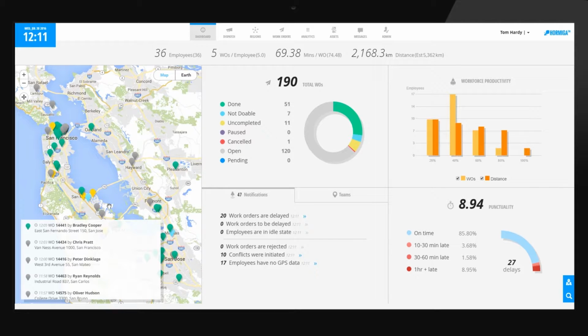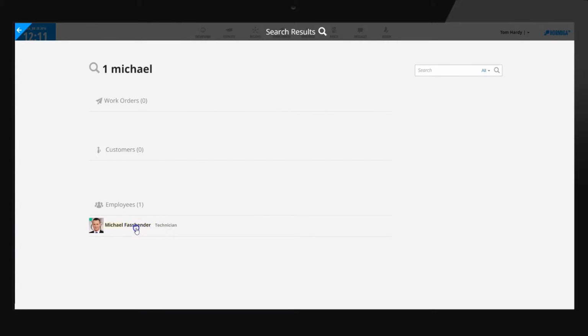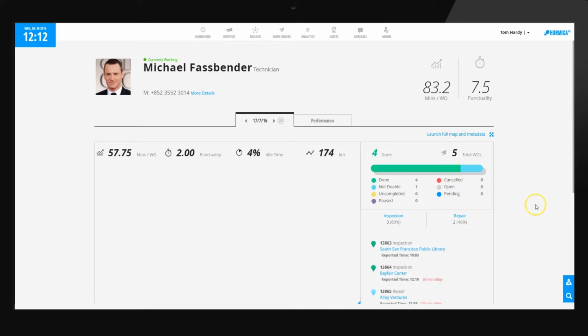Next, it generates a unique minute-by-minute activity-based analysis report with precise duration of the time employees spent traveling, working, being idle, and so on. Let's demonstrate what granular activity recognition is all about. Let's take Michael as an example. I search for Michael and display his employee data. Here is what granular activity recognition actually looks like.